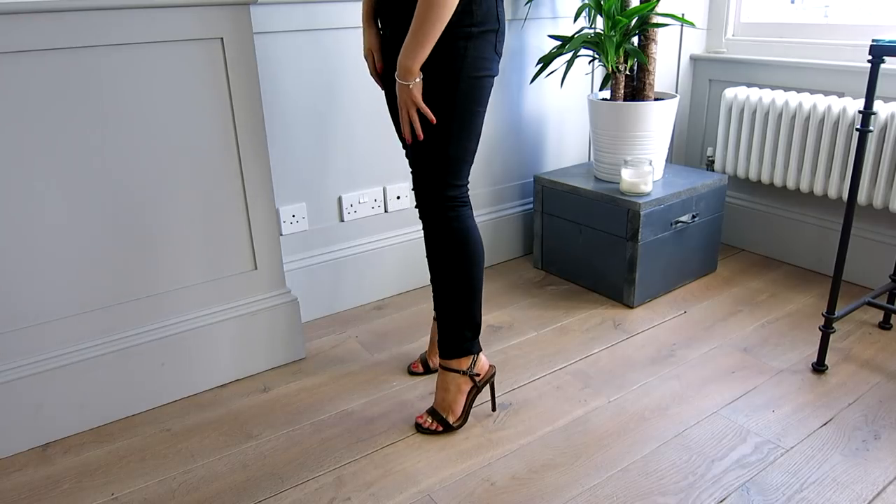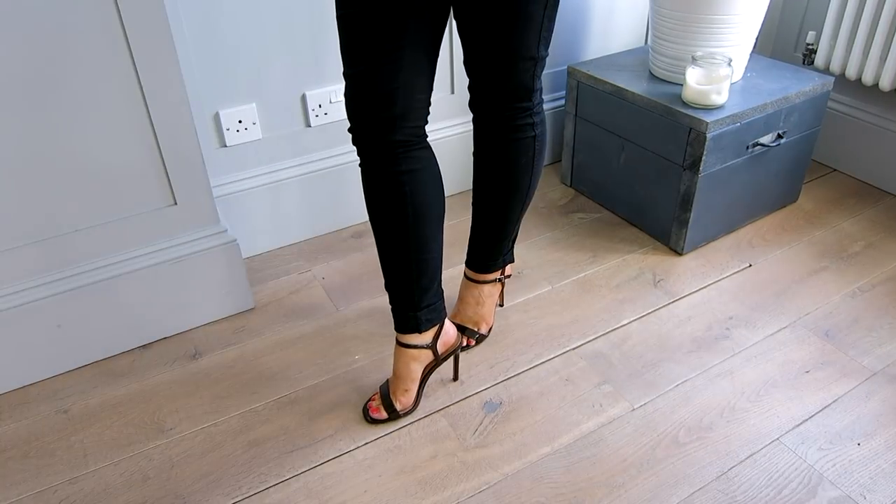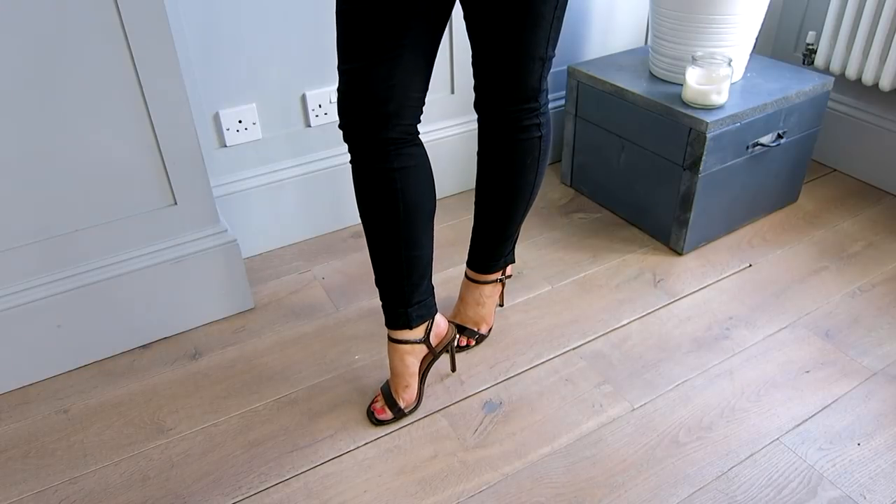You want to make sure you have a nude and a black stiletto in your wardrobe — it gives you a lot more options. These black ones are from Office but I found them in a charity shop for £8, and they still sell them in Office for £65. So it's really important to constantly be checking eBay and charity shops. You never know what you might find. I did have a quick look on Jimmy Choo and Louboutin this morning as a reference point — you could really easily wear any of these heels and people won't know they're from Primark or ASOS.